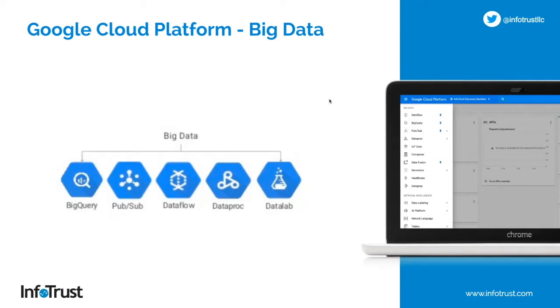PubSub is short for publisher/subscriber. What that means is when something happens in the cloud and you want to let everyone know, you would be a publisher sending out a message to everyone. And if you wanted to listen for certain messages to be sent and then do something else, you would be a subscriber. To give you an example, maybe you can't get your marketing data from an API.